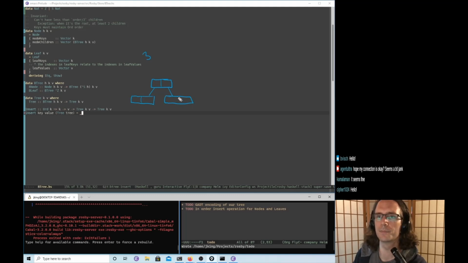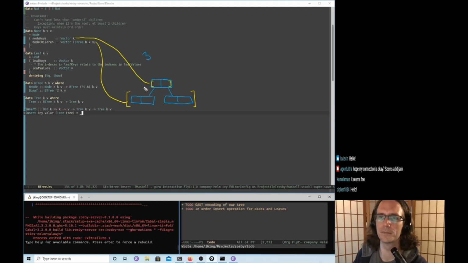So these are our keys. This would be a node, and this would be our keys here. That's what that relates to in the diagram. And these down here would be the children. You can imagine this as a list internally here, our vector.